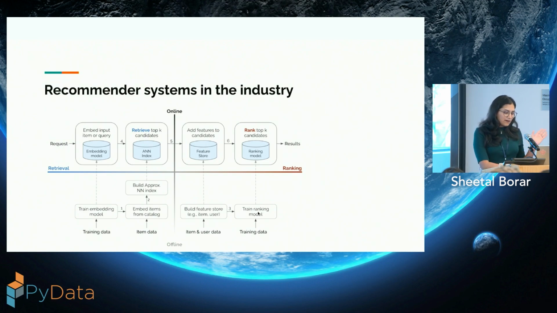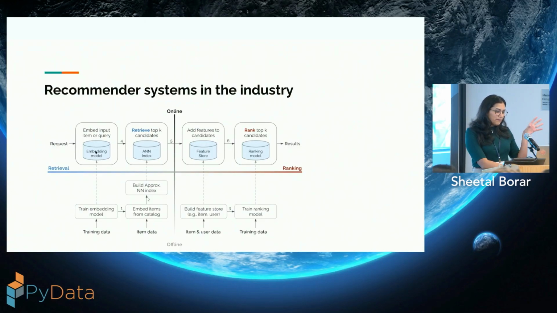All this heavy lifting happens offline, so when the user comes to our site, we don't want to do this because all this is too slow to do in an online manner. Now we go on to the online flow. This happens in real time when you make the request.